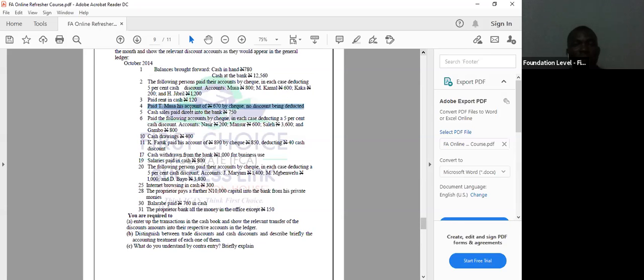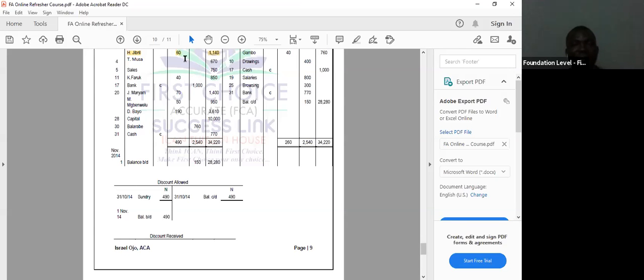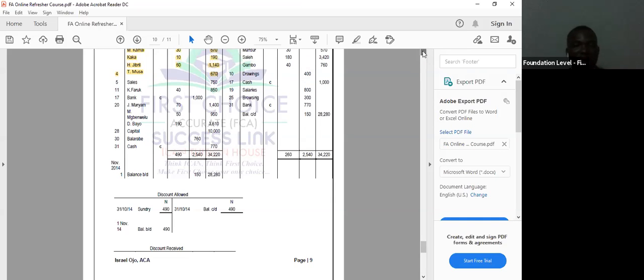Okay, paid by Musa, okay. Paid by Musa by check, that money is received. This means there's a way they should have explained this better. Paid by Musa means that Musa paid this amount to them, because based on this solution, that's how it is treated. It's received. It means the people that receive the money, paid by Musa by what? By check. So Musa paid by check of 670. So the company received 670.